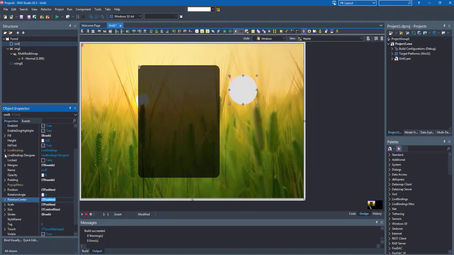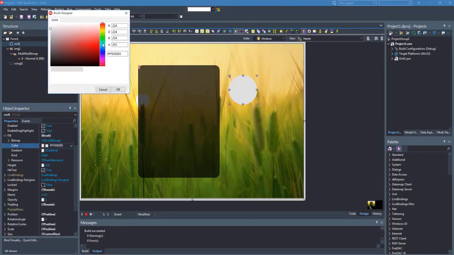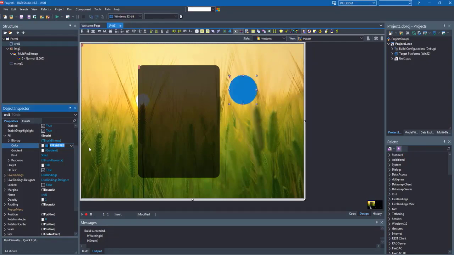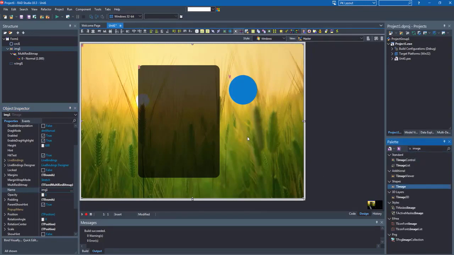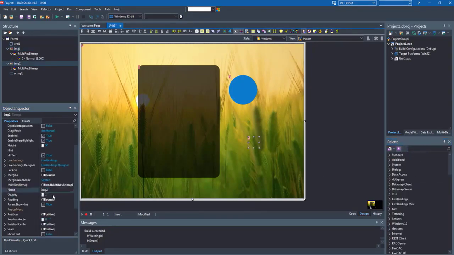Next, change the fill color to blue. I now add the user icon, by dropping an image component, and selecting our saved icon image.